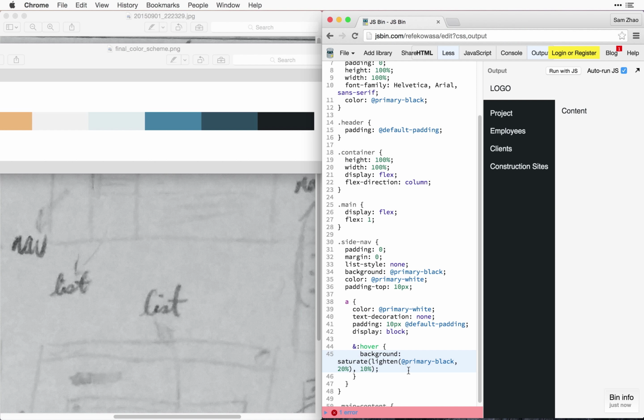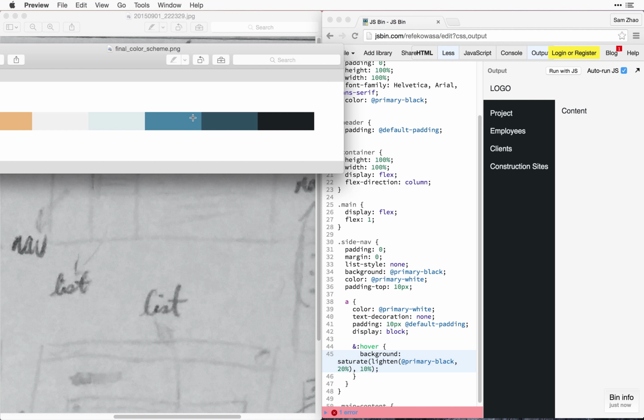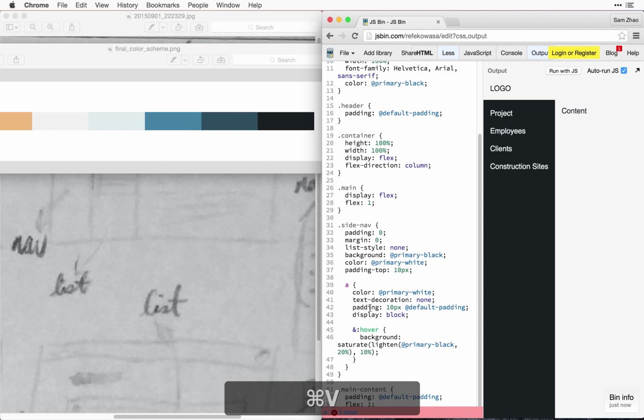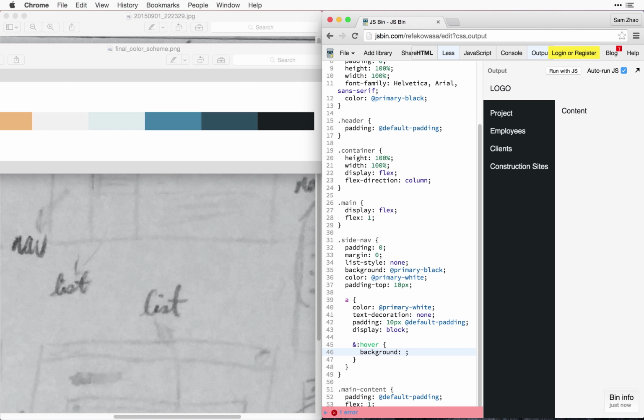All right, for this one, first of all, let me just save a primary color. Primary. I want to darken the primary color by 30%. How does that look?